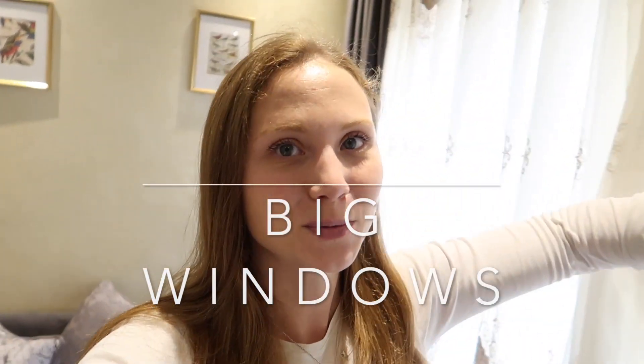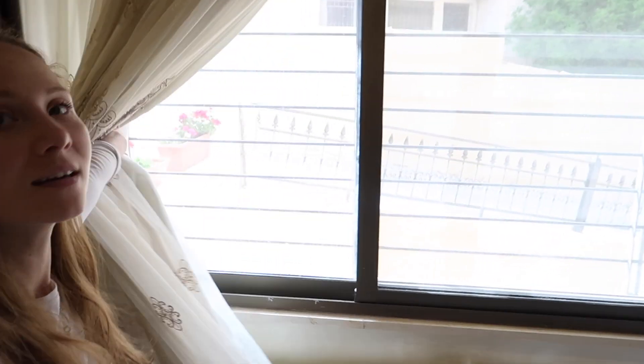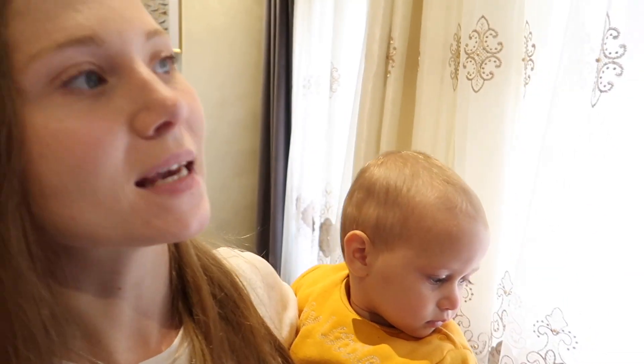Another thing I want to come to is the windows. The windows here are huge — not like British windows with tiny little pokey rooms and tiny little windows. That's a really big window. Another quality of these windows is that they are made out of metal, some kind of metal. That means it's not fantastic at insulating in the winter, but you also don't have to worry about rot, so it's very practical in that sense. British window frames are usually wooden, and a lot of houses have wooden frames that get rotten.